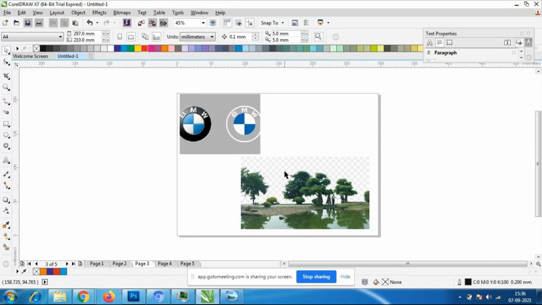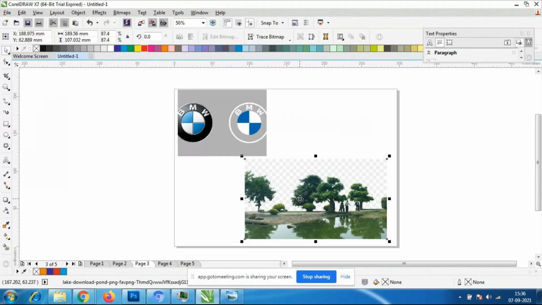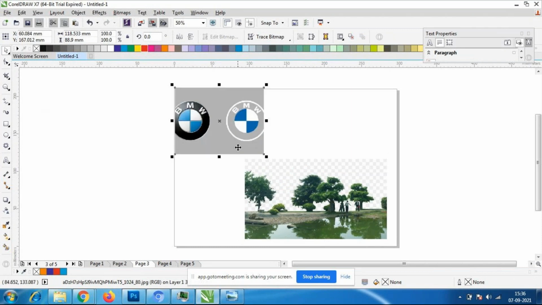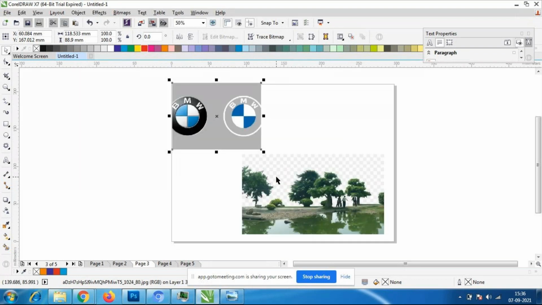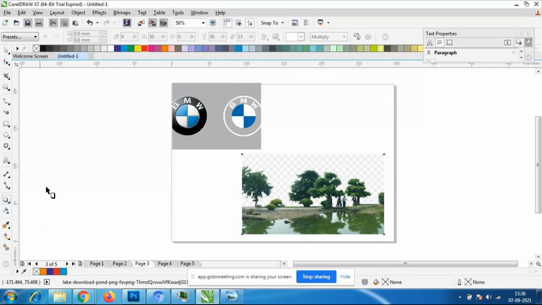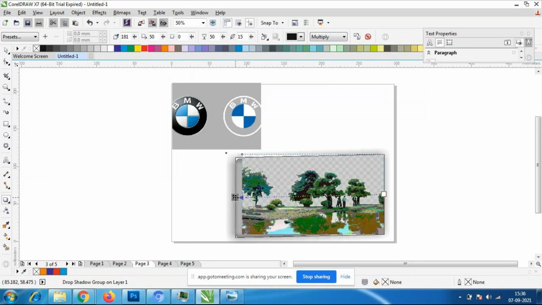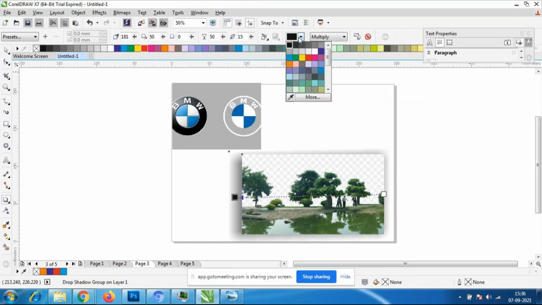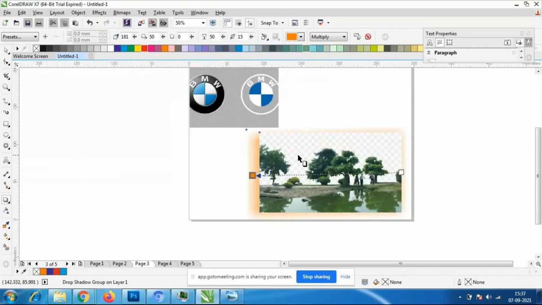Okay, so what I will do, there is an option of drop shadow. I will give it for the image also. I will select this one, and there is an option called drop shadow here again. I will select this drop shadow, and from right to left, left to right, see I'm giving here. So for the image I'm giving the drop shadow. I'll change the color of the drop shadow. Same option only, you have to use it.